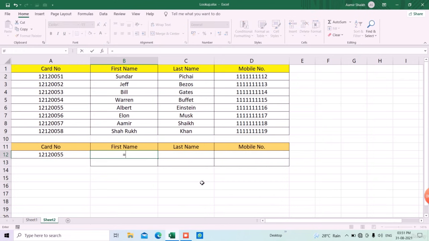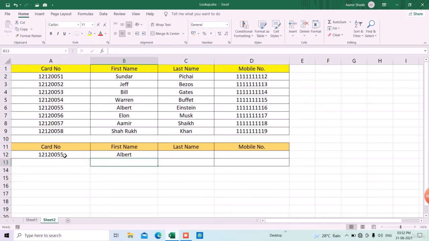Let me type lookup, then the lookup value. I'll lock this lookup value with F4. I'll select the table like this and I'll lock only A1. So I've locked only A1 and not B9, and I'll press enter.